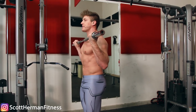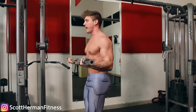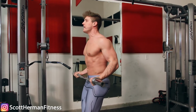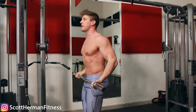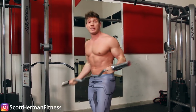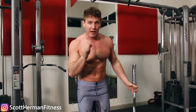And the other thing you start to see, especially with really heavy weight, is the bar comes down halfway, elbows come back, the barbell touches right around the belly button, and then the curl becomes this half range of motion thing, which doesn't keep tension on the biceps. It just makes you look like an idiot in the gym. And I don't want to see that happening to you guys. So I'm going to show you how to fix that right now.